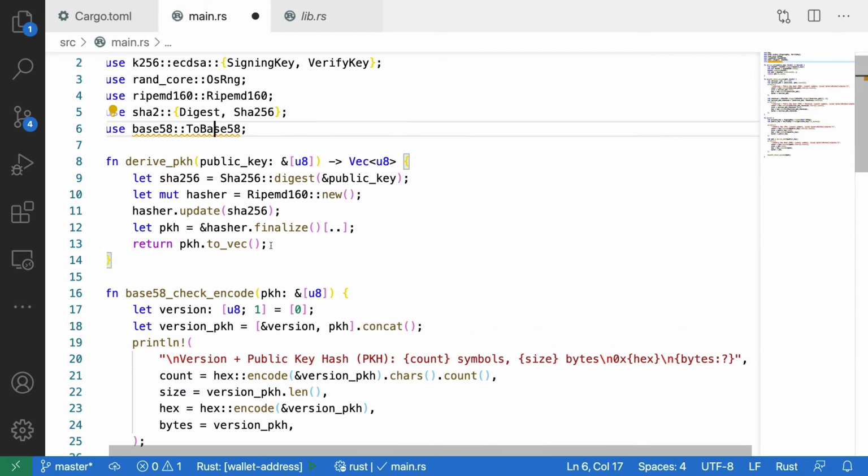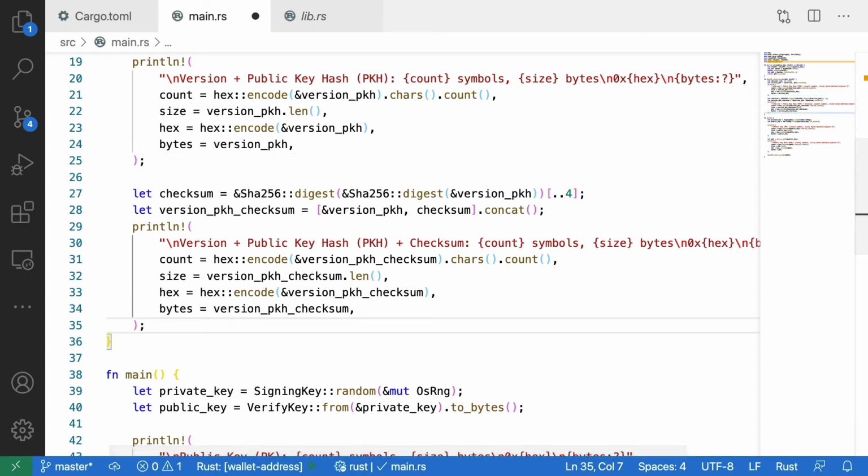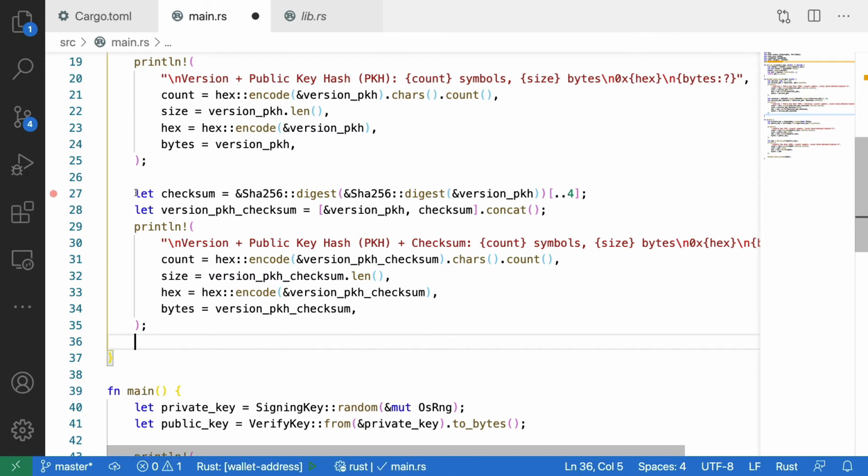Cool. So we can go back here to our function. And now that we have the version plus the public key hash plus the checksum, we can just call a new method, which is going to be available because of the trait, to_base58.